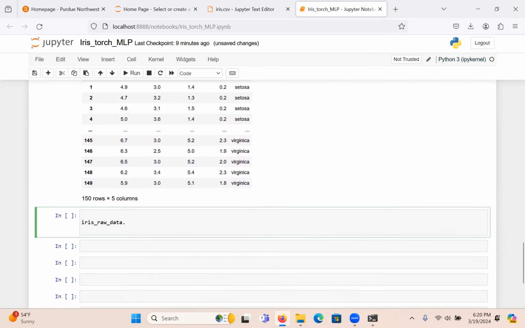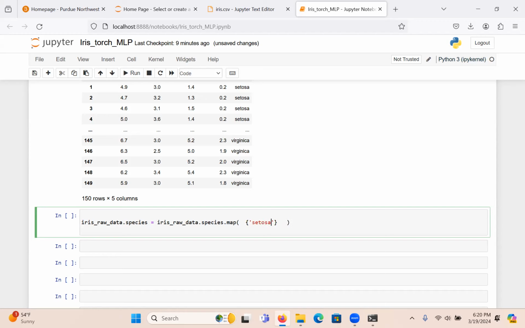So I can do that in several ways, including something like this: iris raw data dot species dot map. And I'm going to provide in here a dictionary, a Python dictionary, like a normal Python dictionary, of the word to the integer.